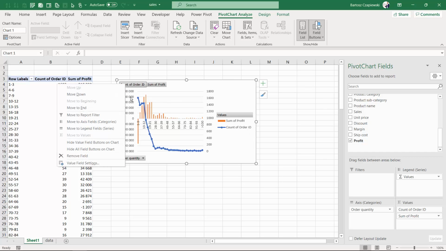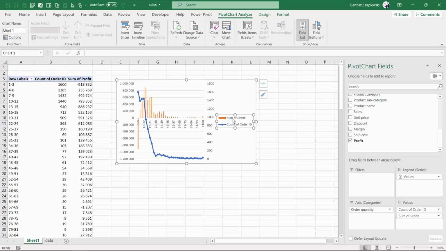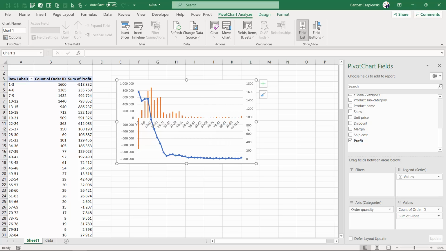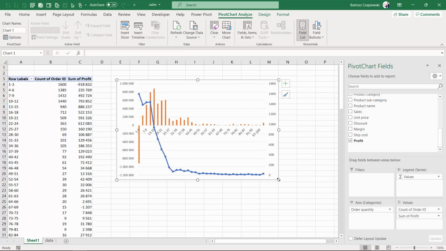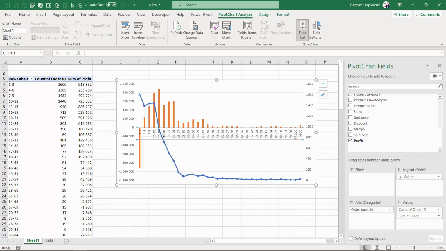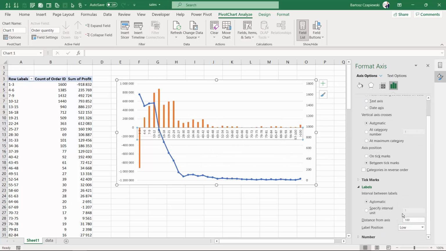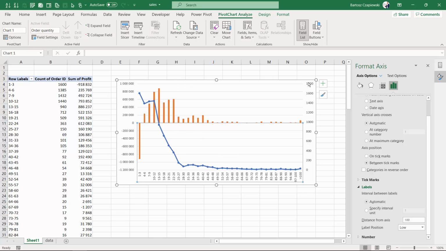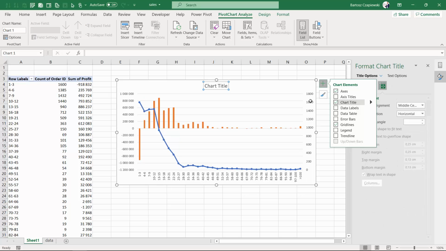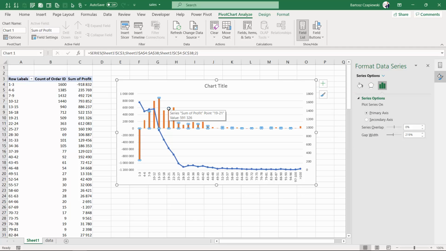At the moment we will turn off all the field buttons we have in here and also the legend, because the legend will come back to us later in the title of the chart. We can also move the axis labels down not to overlap the elements we have in there, so we will place them low. And now we will add also the chart title, and the most important thing in here is the formatting. So how to format the data to easily distinguish between the categories, but also spot quickly the negative message that comes from this chart, that we have a loss.